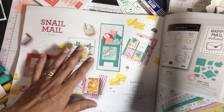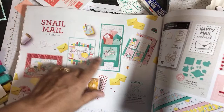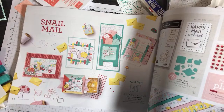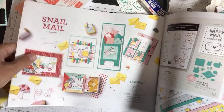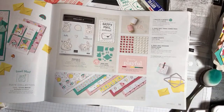So I've done a video, maybe a couple so far. I know I at least did one video on how to cut out the little snails from this designer series paper using the Scan and Cut, and this is what that would look like. So that's why I have a lot of snails, and I'll show you a couple cards made with that. Is that a cute suite or what? Super favorite of all suites.